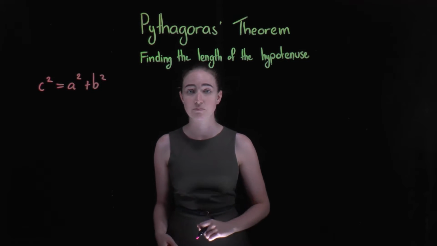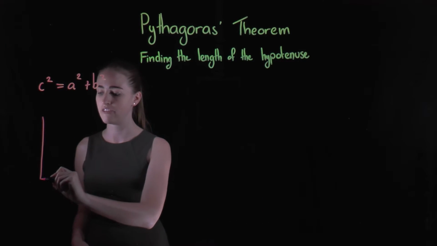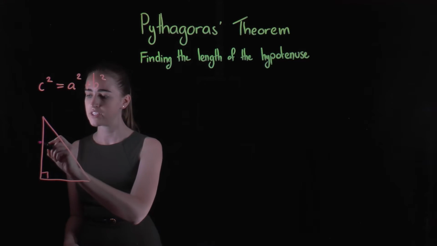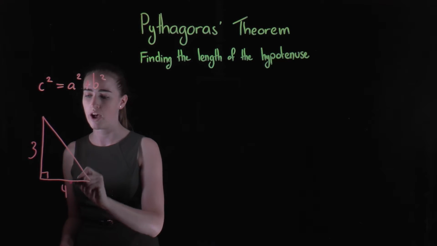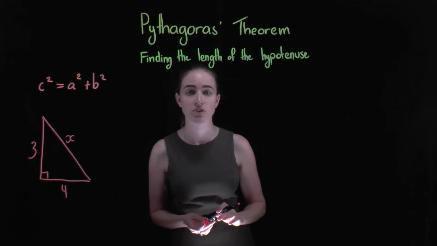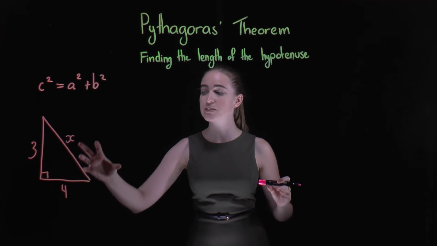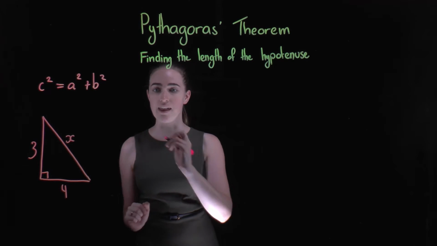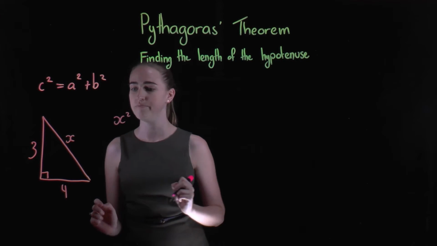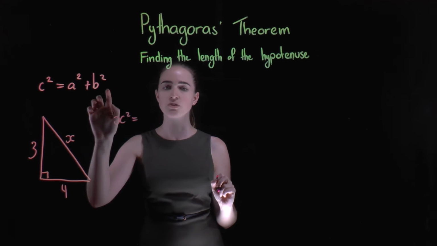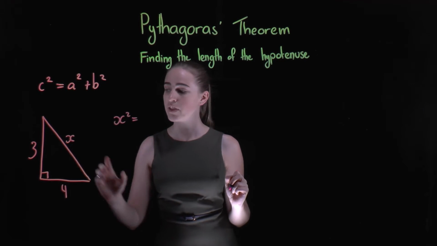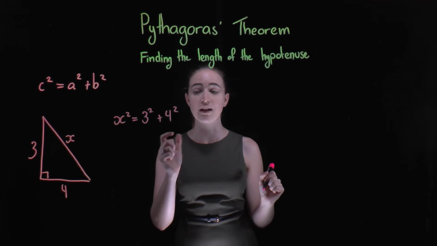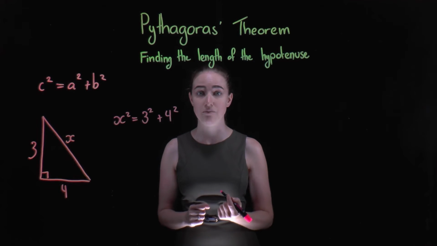So let's have a look at an example. So say we had a right-angled triangle, and we have sides 3, 4, and we want to figure out the length of that hypotenuse there. So we're going to put our numbers and our pronumerals into Pythagoras' theorem. So our hypotenuse is x, so we will have x squared equals, and then we've got our two shorter sides squared and added together. So it doesn't matter if we do 3 squared plus 4 squared, or if we wrote it the other way around and wrote 4 squared plus 3 squared, we'll still get the same thing.